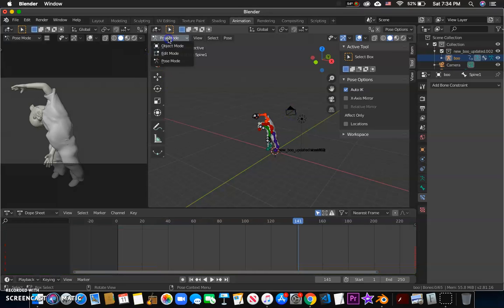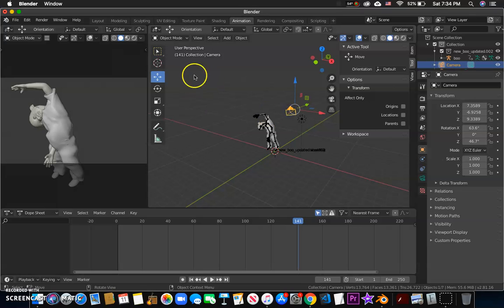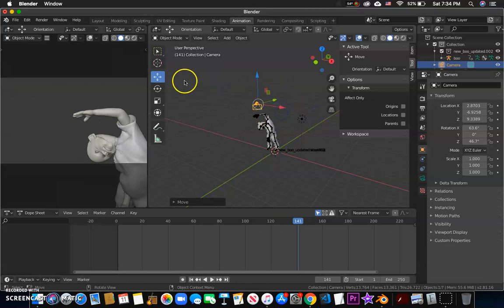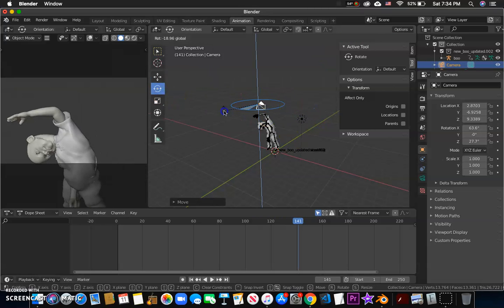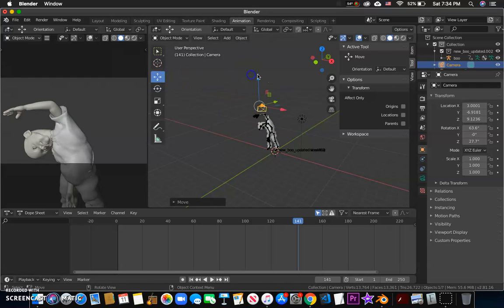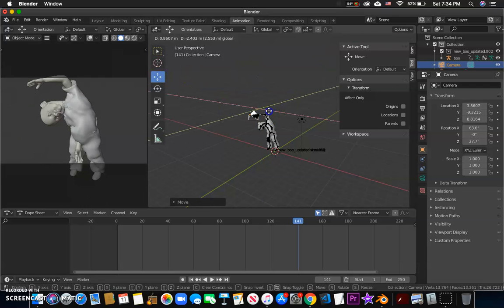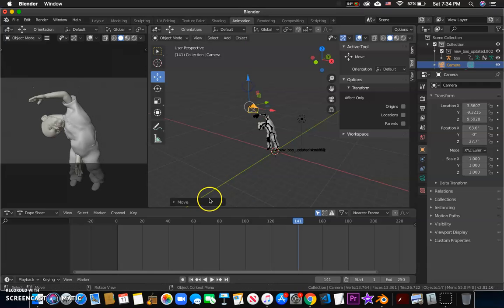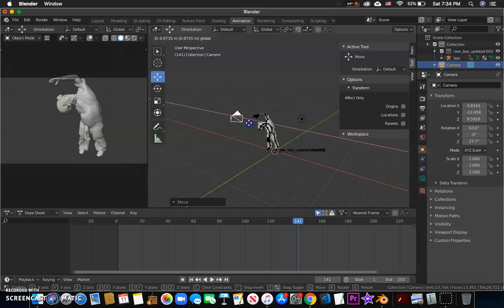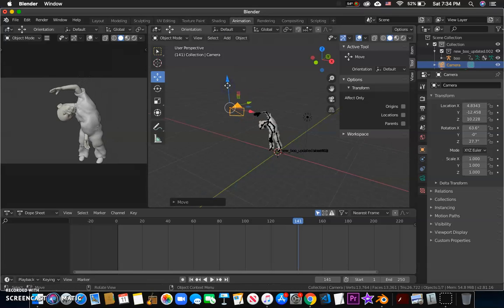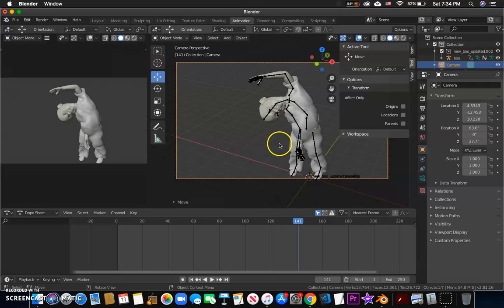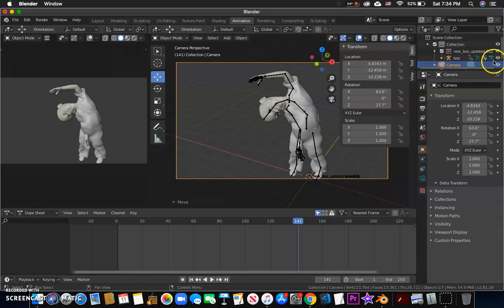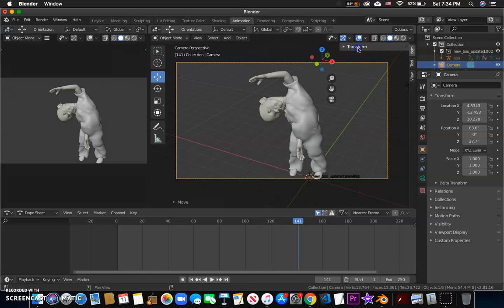I'll go back into object mode before you do anything. Now, I'll move this here, turn this, and we'll see how this kid is suffering. Okay. Now I'll play this animation once. And we'll see this. If you want to hide the armature, you could press this button here. That'll hide the armature. Now here's the animation from start.